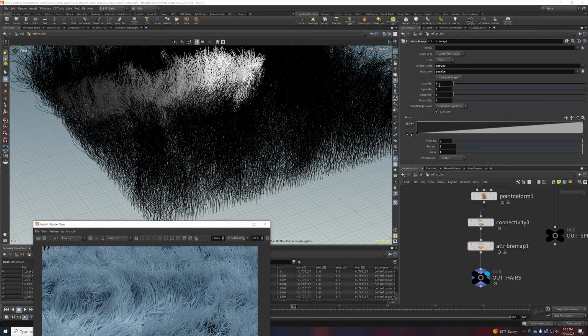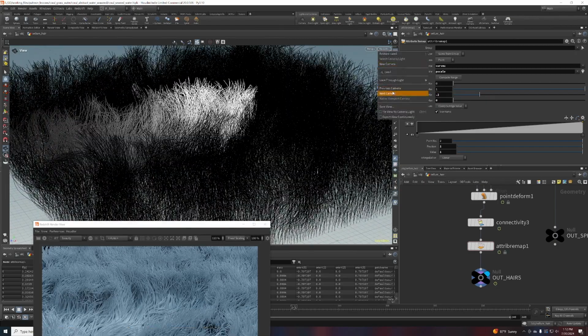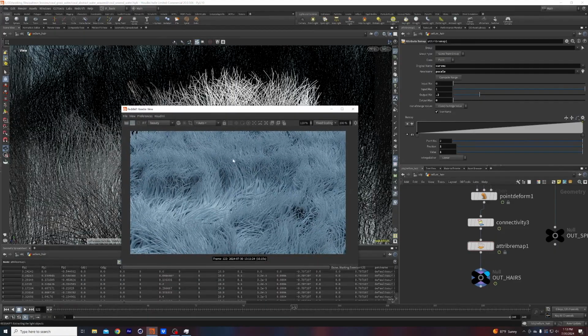So I'm going to take my value of 0 to 1 and remap it. I'm going to flip it the other direction, so it's going to go from 1 to 0. Now I don't want it to be 1. I think that's too thick. I think I need to do like 0.2 to 0. So let's try that. Let me go back into my camera, and that should do it. So let's fire this up. It's going to take a second.